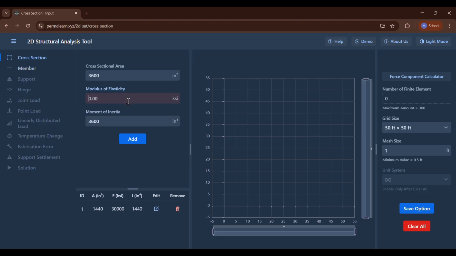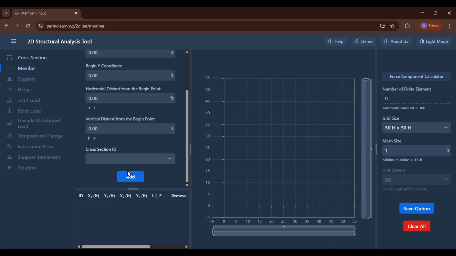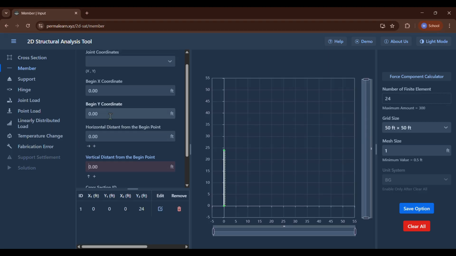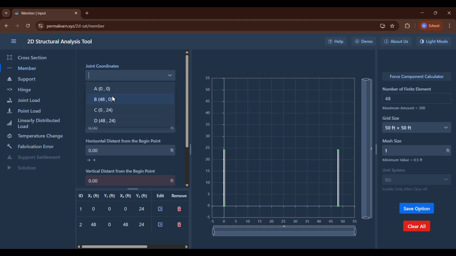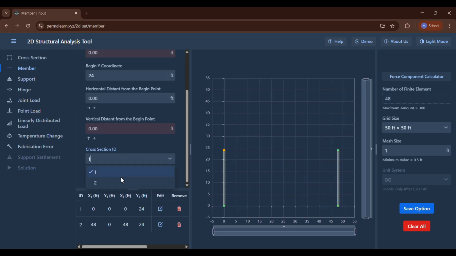We put the cross-section area the same as moment of inertia for accurate result. So right now we can start with our members. Since AB is the same as CD, I'm going to add them separately. This cross section ID 2 and 48.